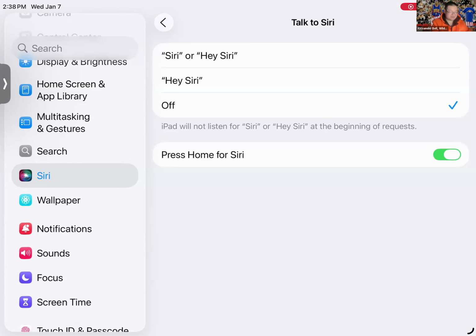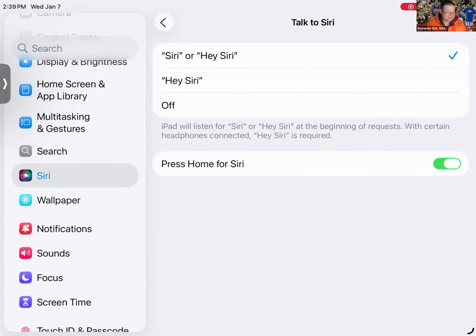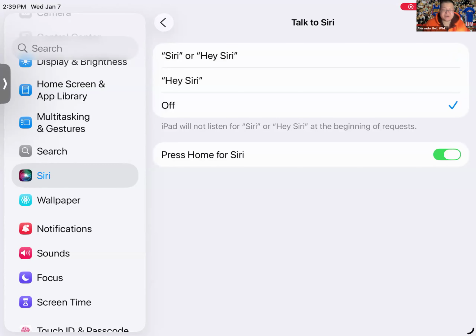So I have that on right here at the bottom, but look, it says off, and then it says Hey Siri. When you tap on either option, Siri will ask you to say a few prompts that you see on the screen if you've never done it before. But yes, you can simply turn it off or on, being able to use voice with Siri at any point. So who uses their voice with Siri?